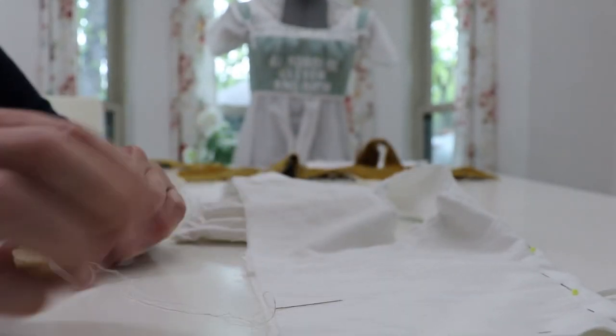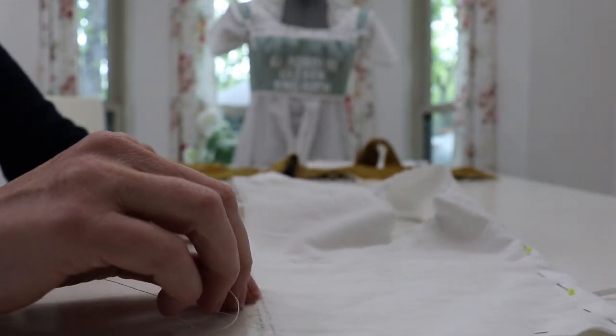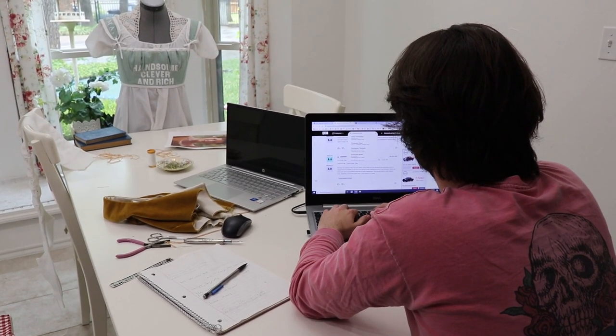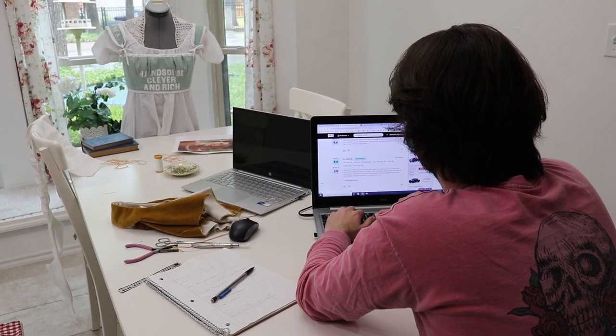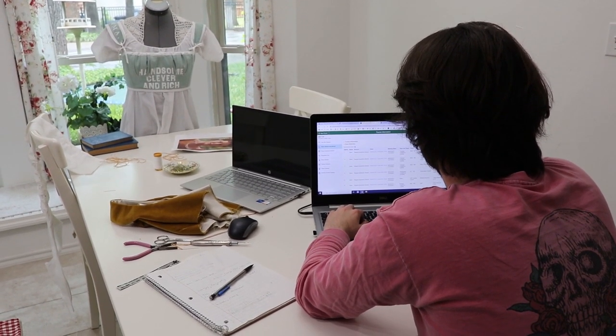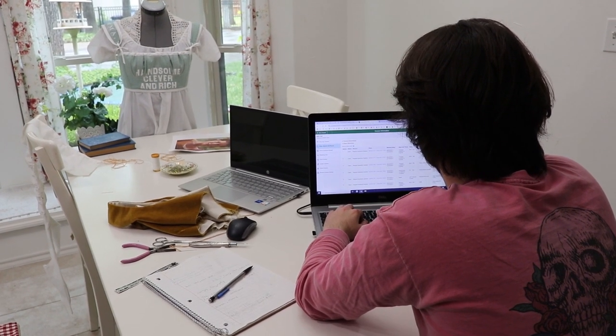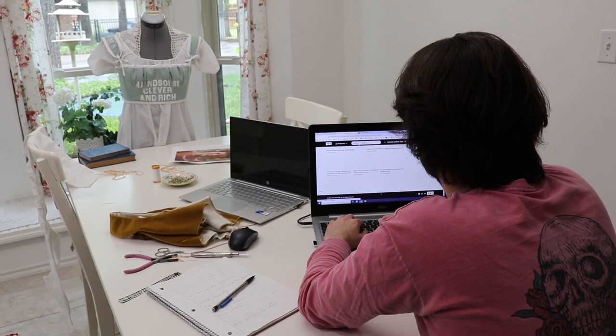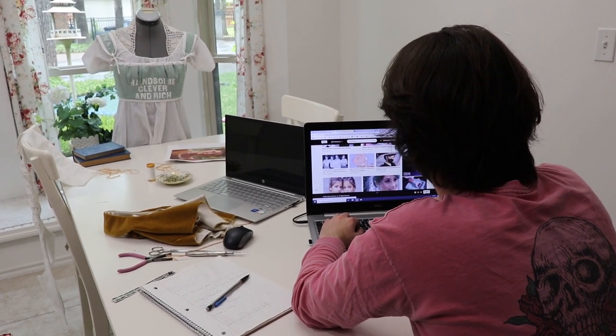And it's an overcast day. I'm going to put on a movie and get to work. Let's hear it for all the parents who sew and do other activities. The magicians of multitasking. I'm creating these garments while helping my son enroll in his next semester of college.